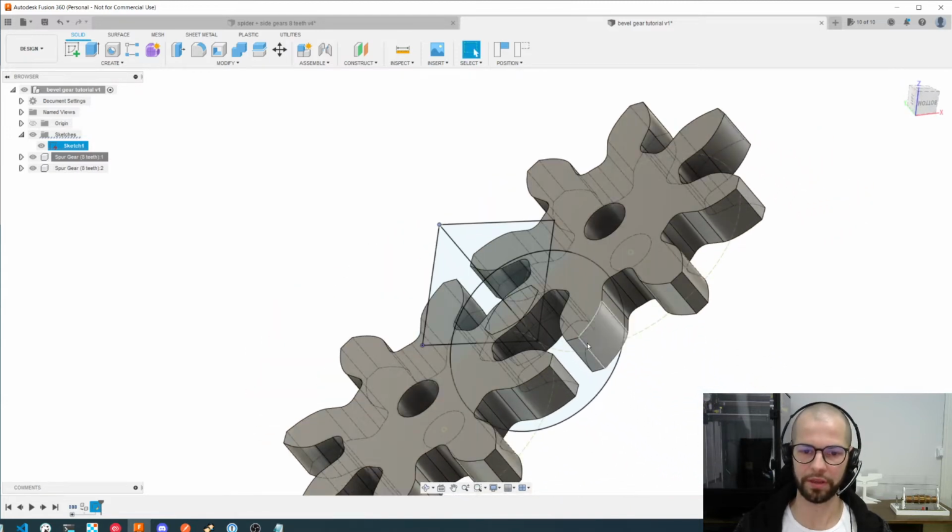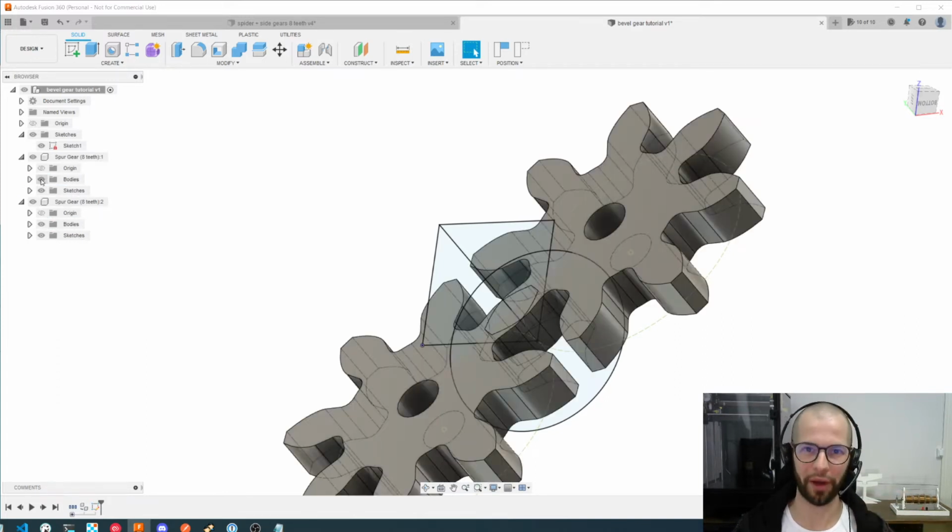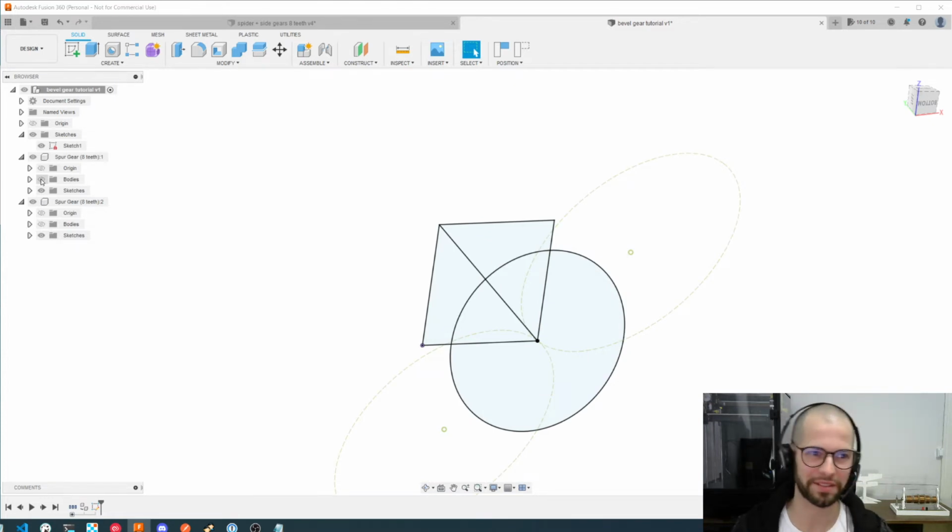After this, we don't need the body of the gears anymore, so I will hide them. Because I copy pasted, if I hide one, the other one will hide too. It's just important to note. But I need to see the sketches of them.